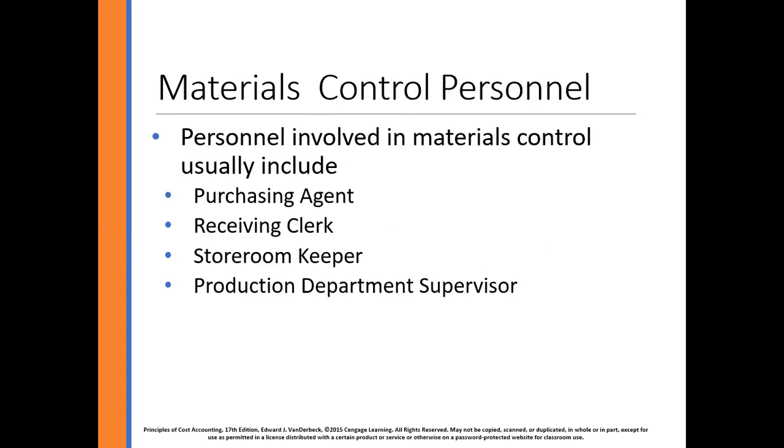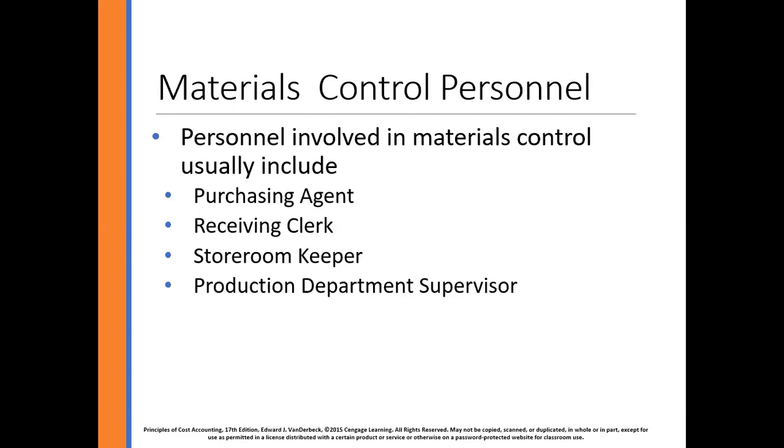All right, material control personnel. Again, we've talked about these already. So the purchasing agent, the receiving clerk, or the storeroom keeper or stockroom keeper, the production department supervisor. So you think about the purchasing agent would fill out the purchase order, and that would be used to purchase the materials. And then the receiving clerk would make sure that the materials received match the purchase order.